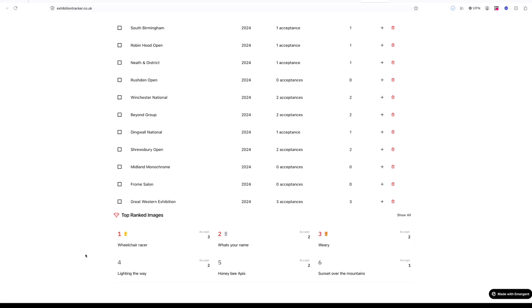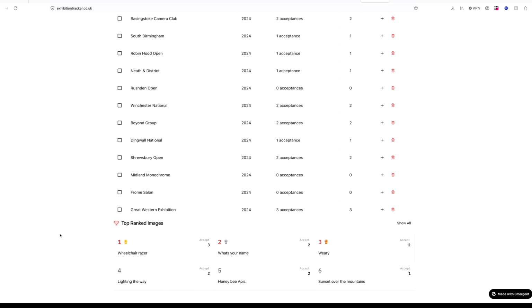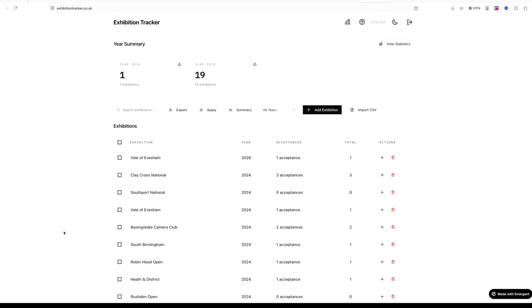So down the bottom here, you can see the list of image titles and what is the first, and how many acceptances, which one has been accepted more times than another. And you can see that you've got export, you've got apply, you've got summary. The summary actually takes you through everything you've selected.